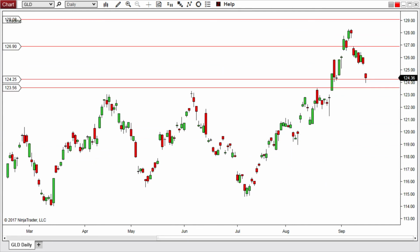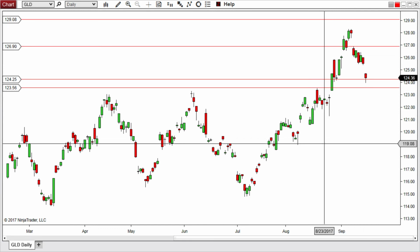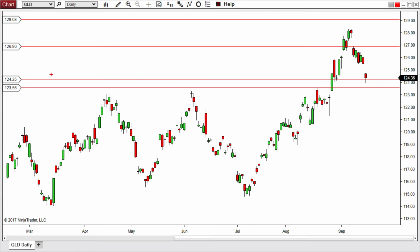And looking at gold, GLD. Okay, gold is kind of getting interesting. It is pulling back to this support area. So a couple of support levels here, right? You've got this pivot support, and then there's a little bit of a support area as well over here. So we're going to be looking for any type of setup for a long, because on gold, at least in my view, I'm looking at this thing on a macro basis.